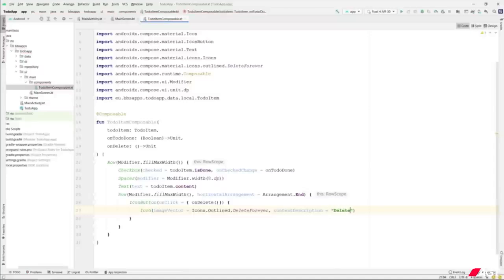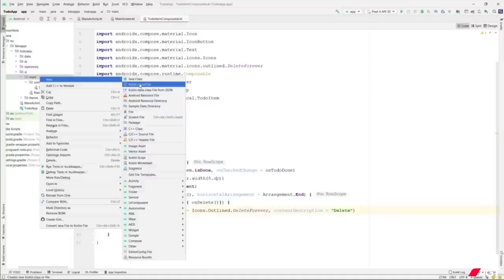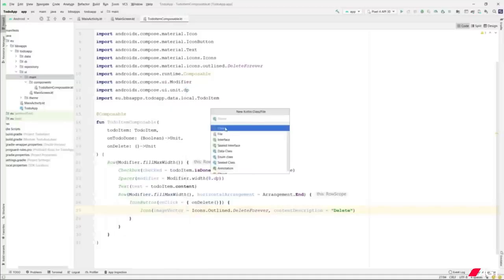This is all for our ToDoItemComposable. Now we need to create a view model. Go to our UI main package, right-click, new Kotlin file or class, select a class and call it MainViewModel.